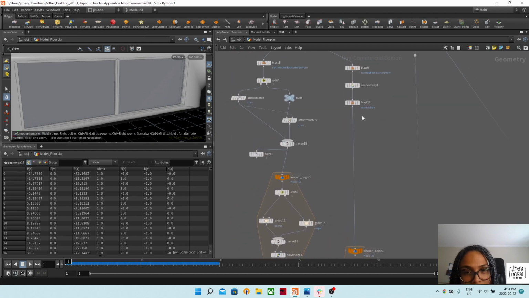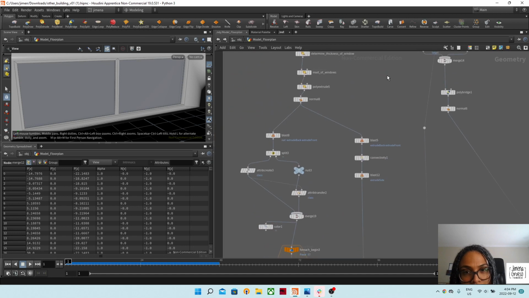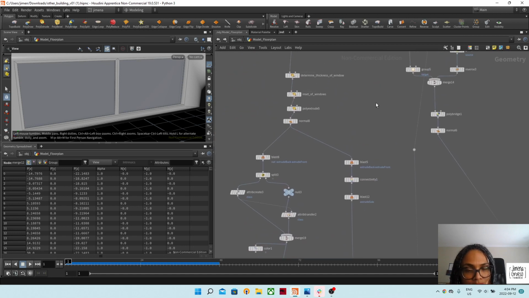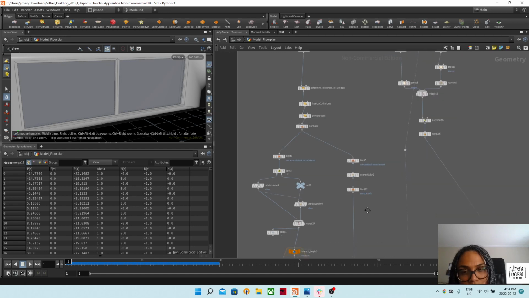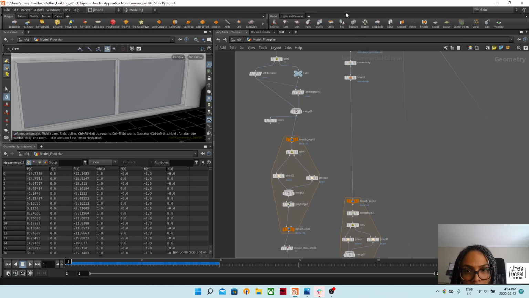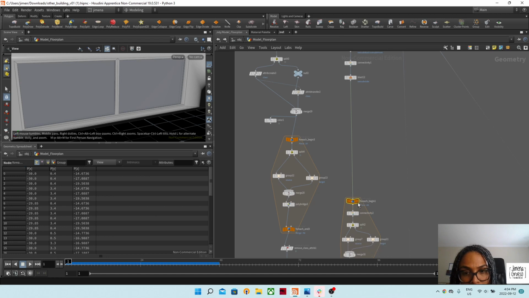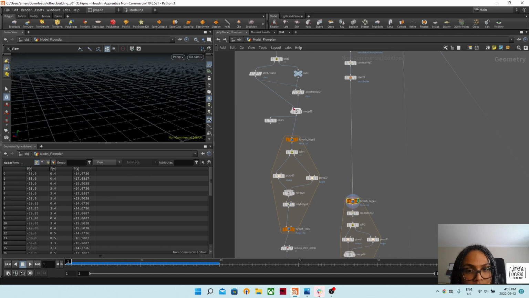So when we separate the different edges, we can decide which ones are going to be together and cut them to create these. Let me show you these frames, these insets.